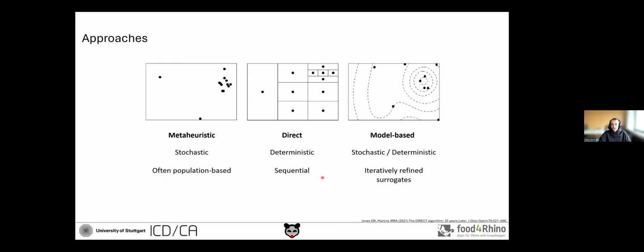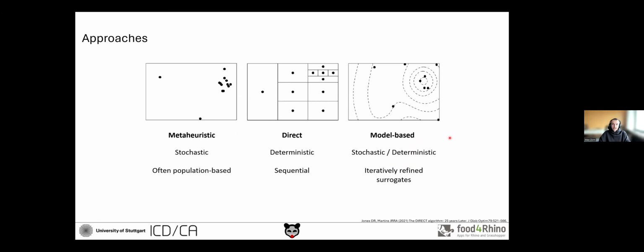They have a very smart way of doing random search, right? So basically you have a random strategy, you try to inform this random strategy by your observations, and steer the algorithm towards good solutions. But at the end of the day, they are stochastic, and very dependent on this type of smart randomness, let's say. There's direct search. Direct search is basically a deterministic search strategy where you sample the entire space and you keep dividing the space into smaller and smaller bits. And you are very likely to find an optimum solution if you have forever to solve your problem, right? If you have infinite time, you will find the optimum. Yes, and then model-based optimization algorithms, they can be either stochastic or deterministic. Sometimes they also alternate in their strategies.